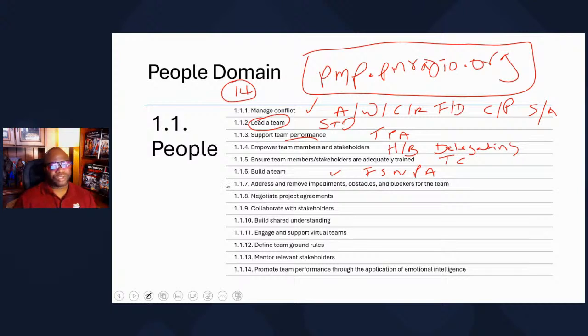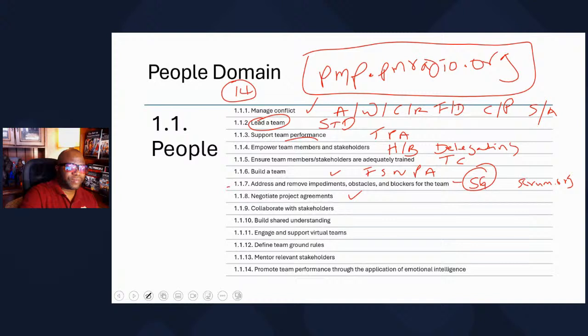Impediments, obstacles, and blockers. You've got to understand what they are. So you've got to be entrenched in this world of agility to understand the servant leader's job is to do this. I would say read up the Scrum Guide at scrumguides.org. Ken Schwaber has a website out there with Jeff Sutherland where you can read the Scrum Guide. I would also recommend going to scrum.org to take some of Ken's open, free, I would say, mock exams.